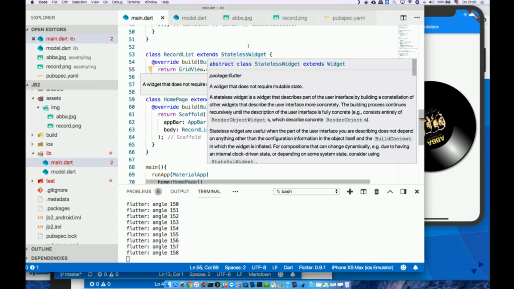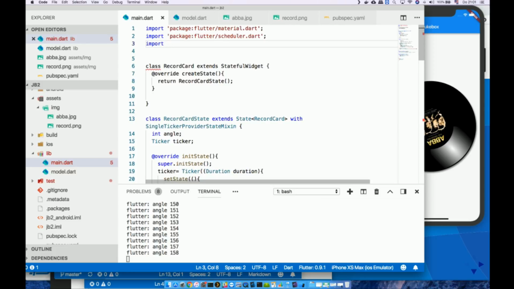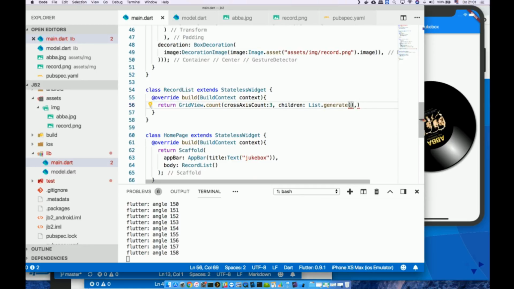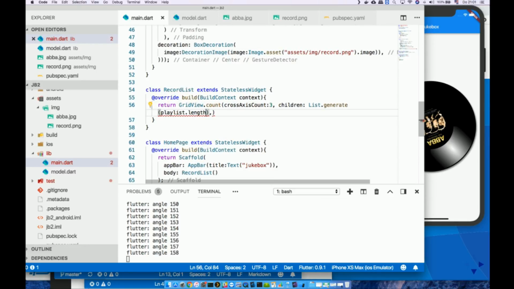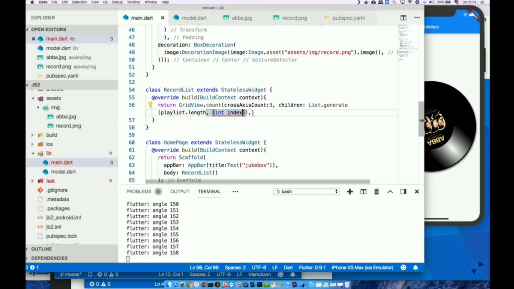To import the playlist, I have to import the package models. Is it models? Model.dart. And now I have a playlist which has a length. And the second is a builder for widgets for this grid to use.